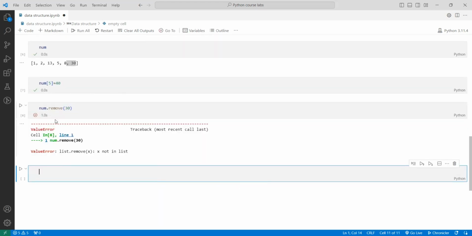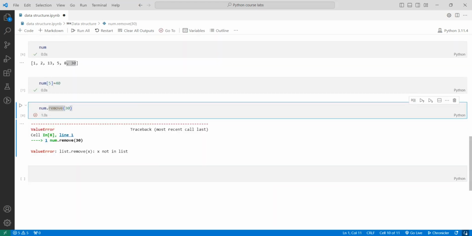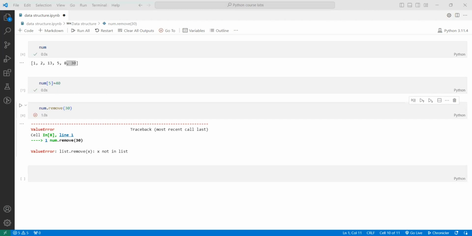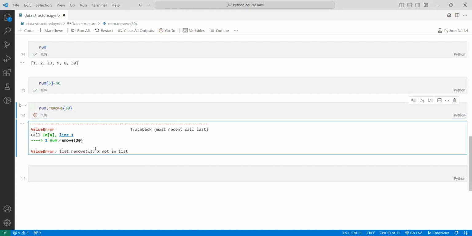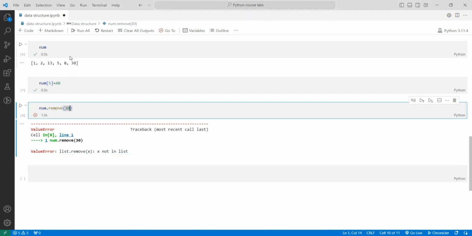Okay, this is giving us an error, which says list.remove is not allowed because that particular element is not available in the list, because we just replaced it with 40.